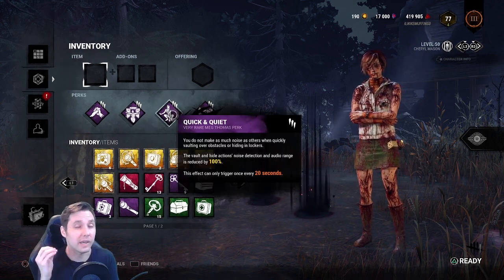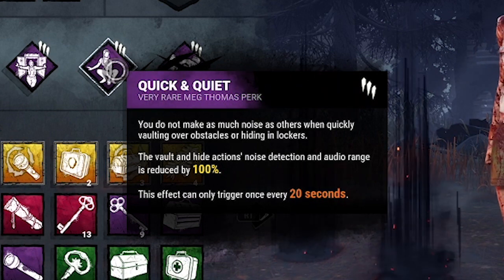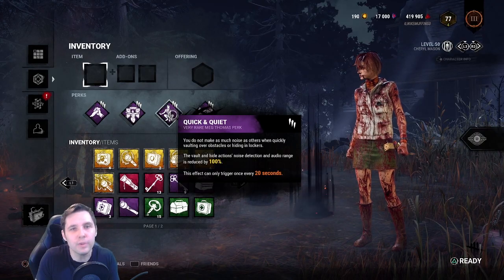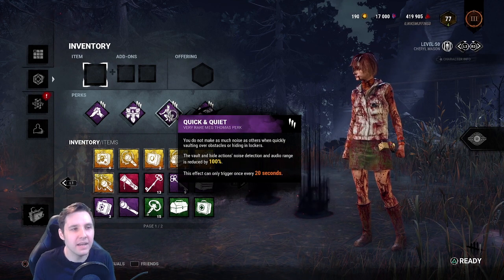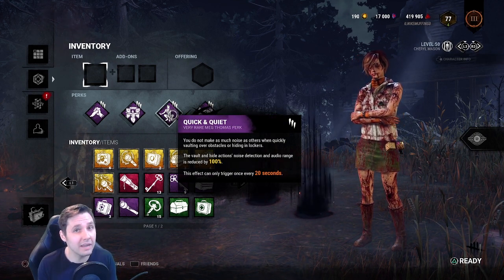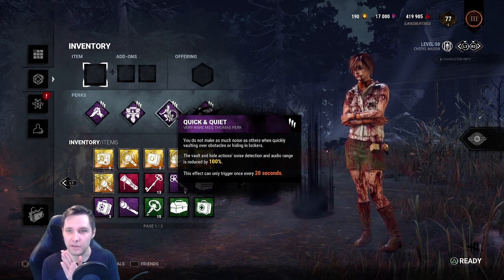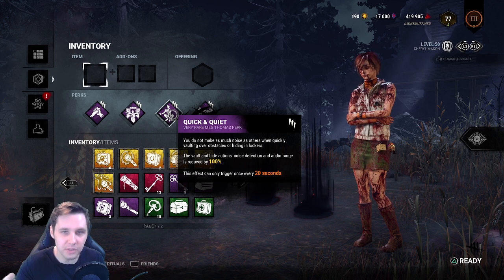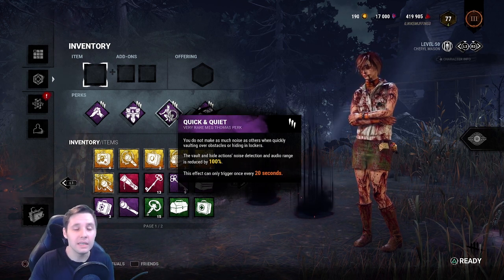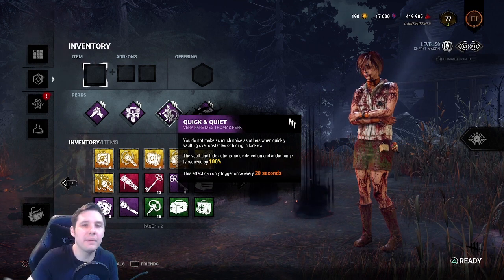And stacked on top of Quick and Quiet, you can round a corner and Quick and Quiet into a locker. Usually it'll take the killer 3 or more seconds to realize what had happened, and by that time, if they pass by it one more time, and if they're not clever and don't bait the locker and use the corner of the locker to clip into a locker animation, you can hop out, and because you hopped in quietly, they won't really know. You can hop out, you can stun them, right?